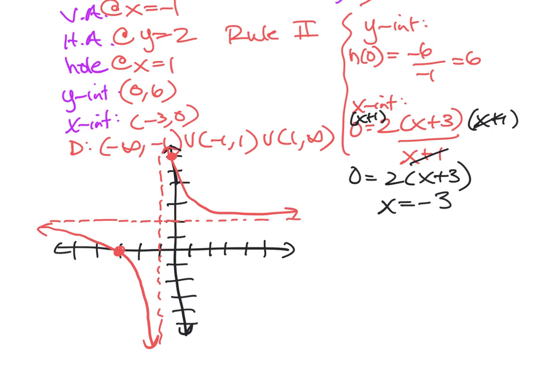But the one thing I'm going to go back and erase is remember that we said at 1, it has a hole. So I opened that back up. And if you graph these on the calculator, it actually does show you a hole in the graph. So that's my hole at 1. So this is what that rational function looks like.